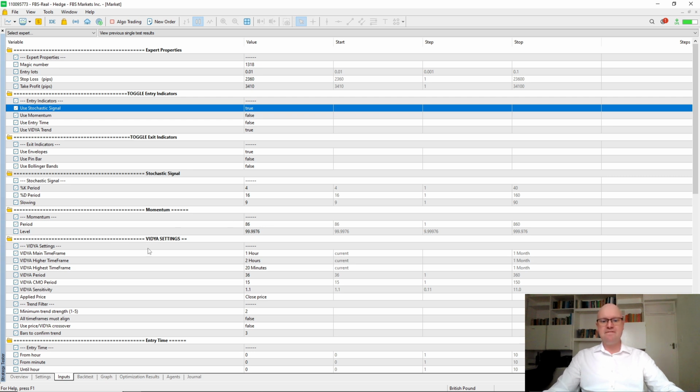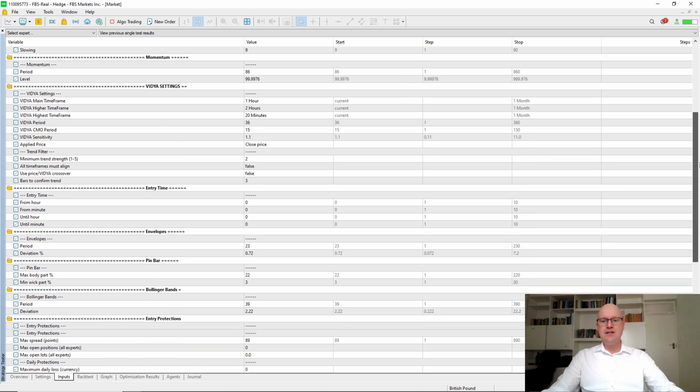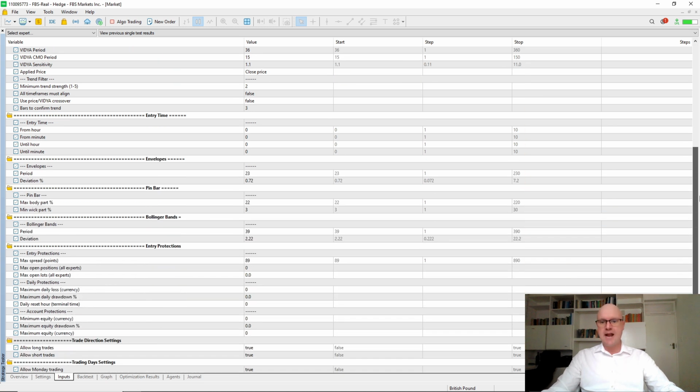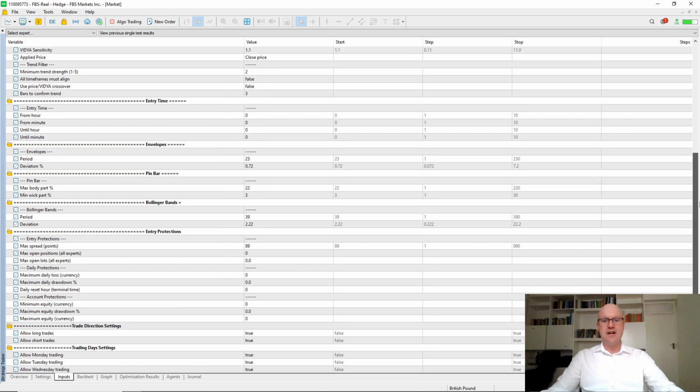Now these set in place are a brand new way of approaching compared to the default. And this is one of my favorite attributes of Blitz Gold EA, is that it's highly customizable for us as traders. So now that we've looked at the entry and exit criteria for the strategy, below this you'll see all of the different adjustable settings for these indicators. This means you can further refine your strategy by even setting an entry time or adjusting the different exit or entry indicators.